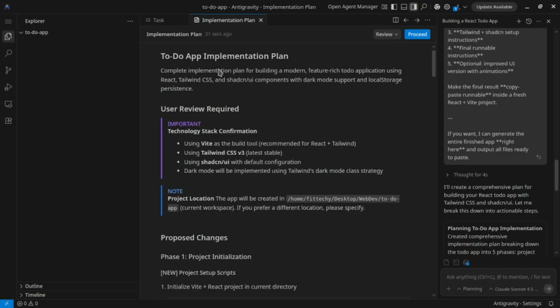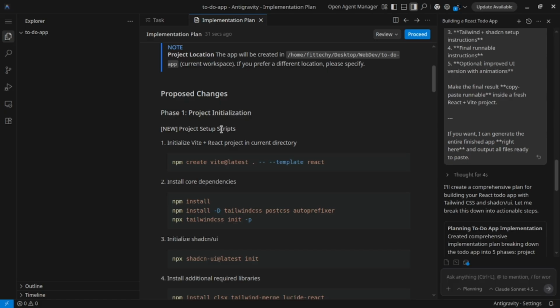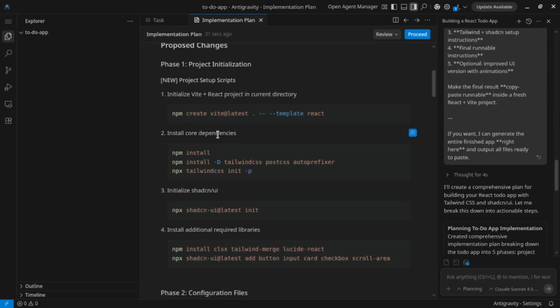So this is the implementation plan: a complete implementation plan for building a modern, feature-rich to-do application using React, Tailwind, and ShadCN UI components with dark mode support and local storage persistence. Okay, that's nice. So user review required. So this is everything it is going to create. So this is the name of the app.